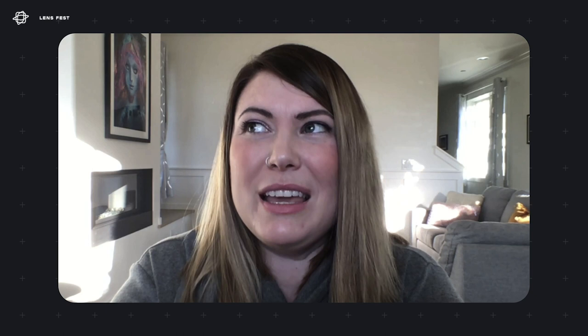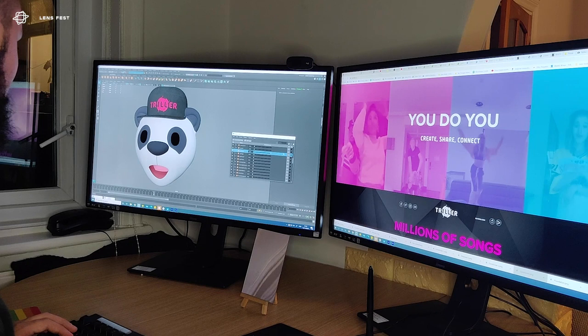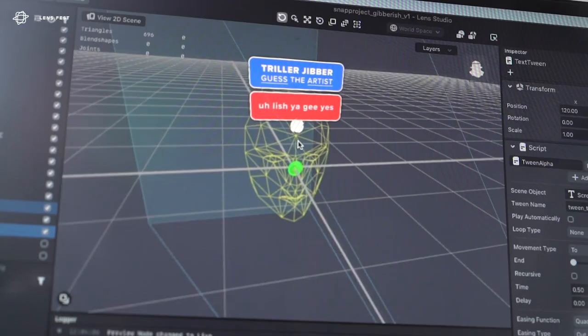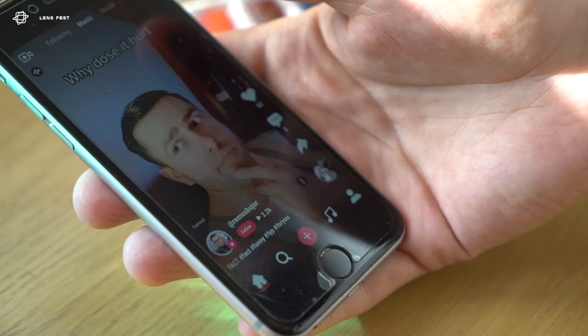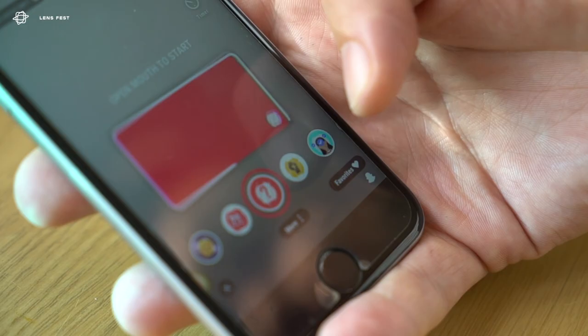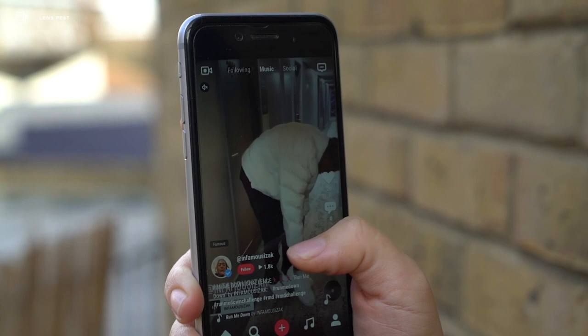Hey everyone at LensFest. I'm Joe Luke and I am the senior visual effects artist here at Trilla. I'm originally from Hong Kong and I'm currently living in lockdown London. With the inclusion of Camera Kit, we've seen some truly incredible results in terms of a huge uptake in creation. It really does inspire fun new content for Trilla users and provides them yet another avenue of content creation to keep making fresh original content. We're using augmented reality to really enhance our content creation tools for our users on Trilla, and we want to encourage them to create truly shareable content that's fun and accessible for all.